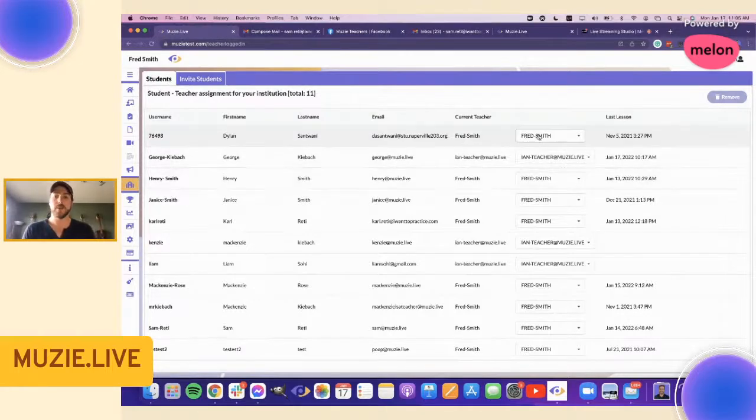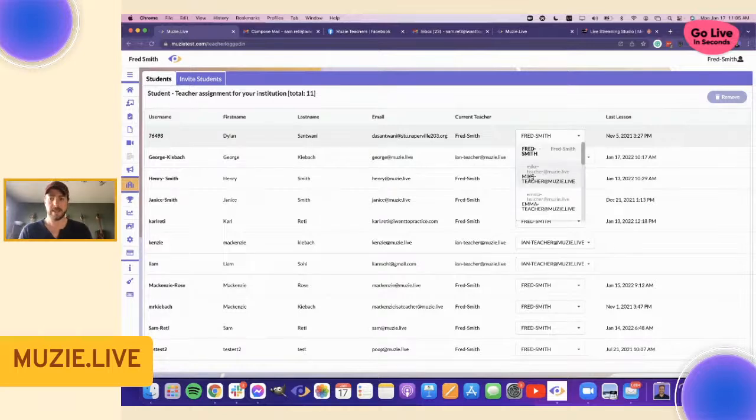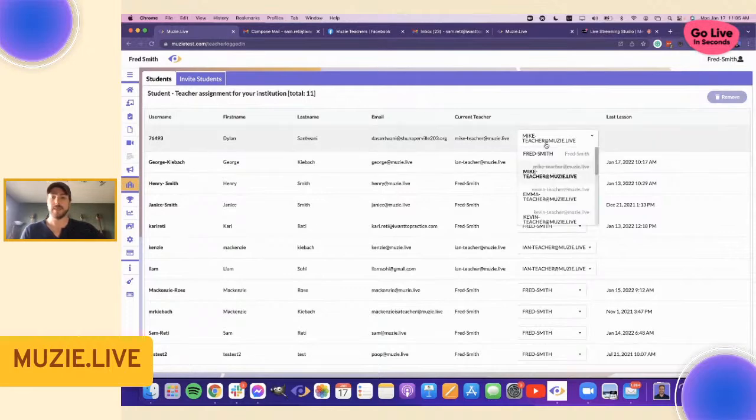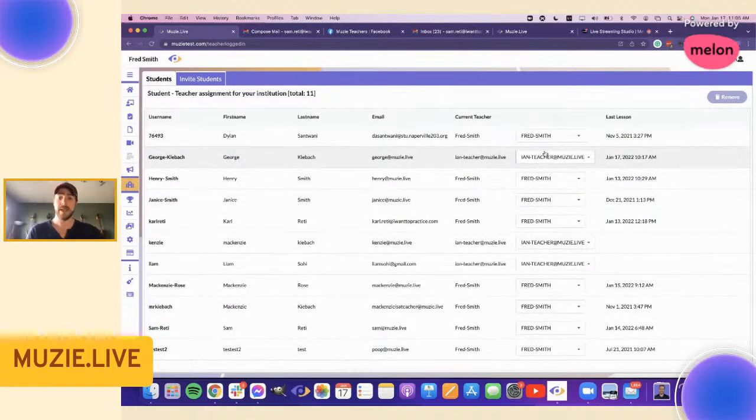Once students start signing up, you'll notice that this page will start filling in. On the side here, you're able to choose which student is assigned to which teacher. Just click the list and pick the person, and now that student's moved over to a new teacher. So it's a really good way of being able to move students back and forth if a teacher is sick and you have a substitute teacher, or if someone's changing lessons, or maybe students that take lessons with two different teachers. You can really easily swap them back and forth. The students' files and materials will stay saved in their account, so it won't impact the student. They will have access to all the material from both teachers.